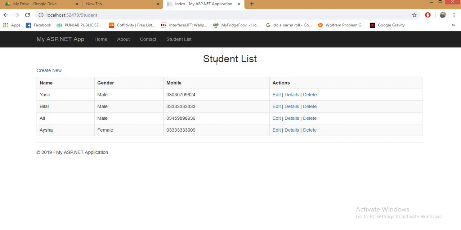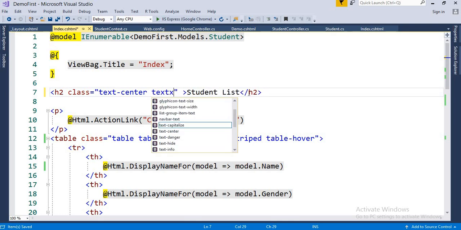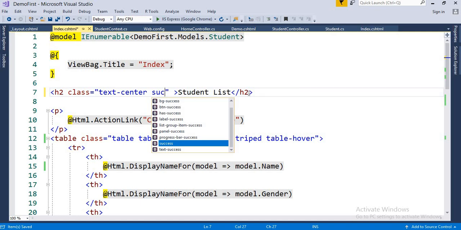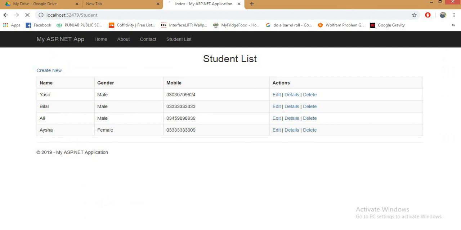Yummy, this is showing this in the midsection, but it's not showing as a green text. Let me recheck it. Okay, text-success, and now if I refresh this page, now you can see that this is in green text.